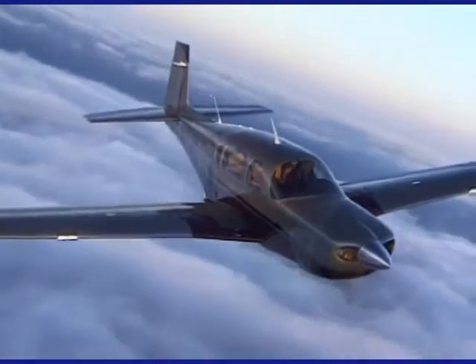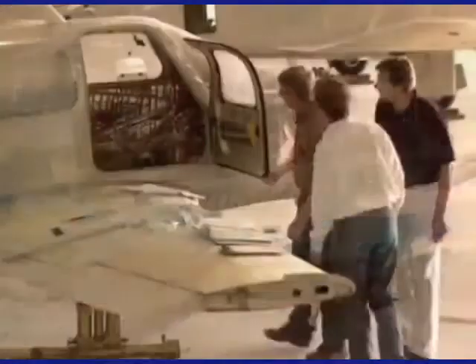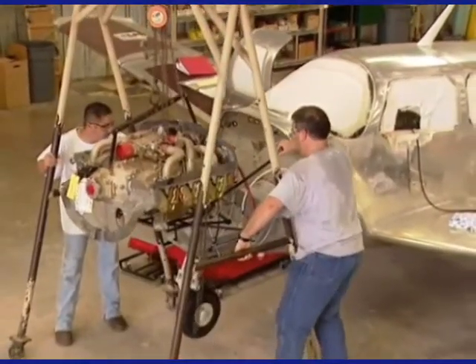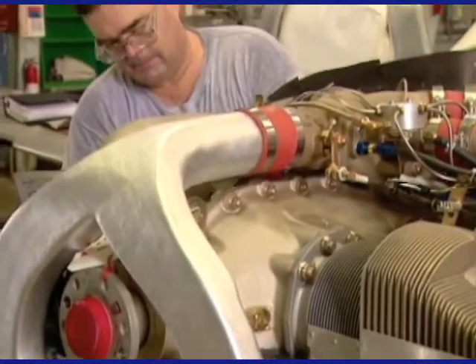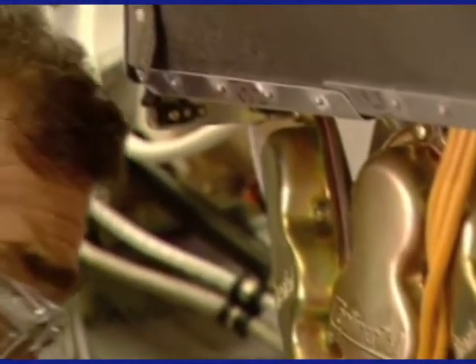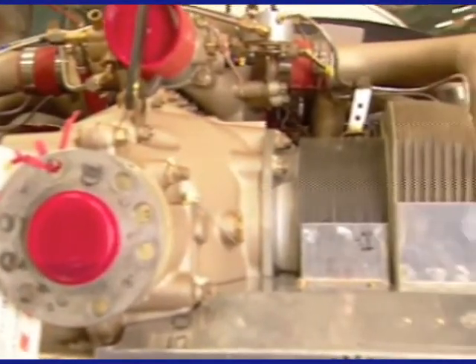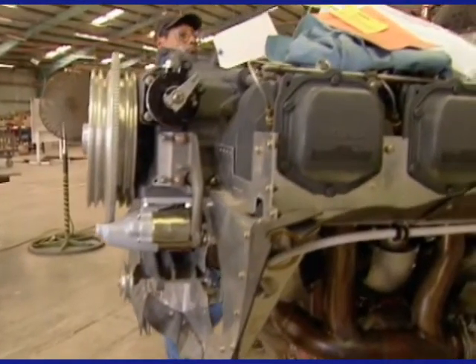Ask us about the Mooney three-year warranty program for the airframe. The beauty of the Mooney is more than just its unequaled design. Any aircraft starts with the engine — the Mooney Ovation's Teledyne Continental IO-550 packs 280 horsepower, and the Mooney Bravo receives the 270-horsepower turbocharged Textron Lycoming TIO-540.